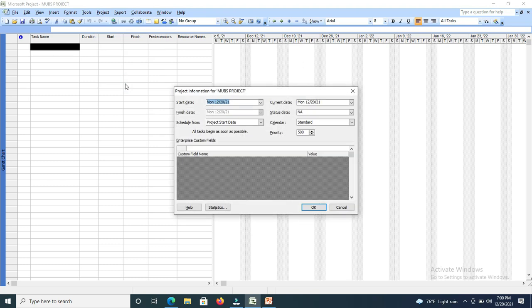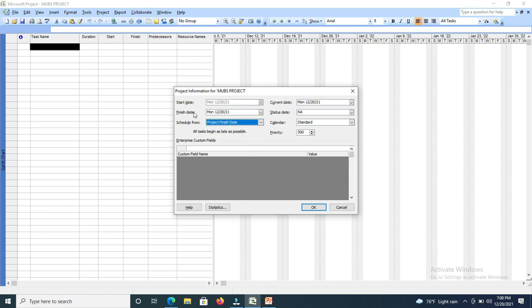Now here you're being asked where to schedule from. There is a drop down here. Is it from the start date or finish date? In our question, part D of the question, we're given the end date, so that means it's our project finish date. Once you click on that, this is activated.